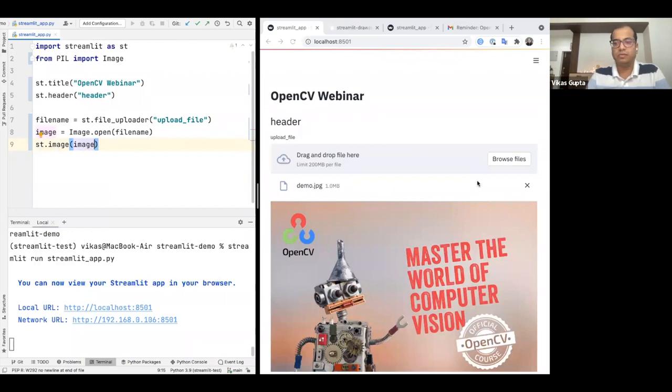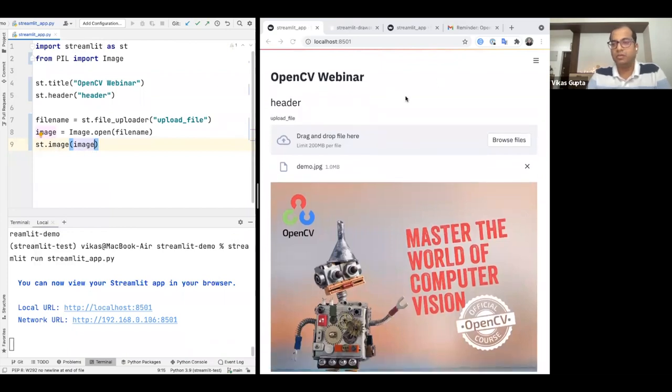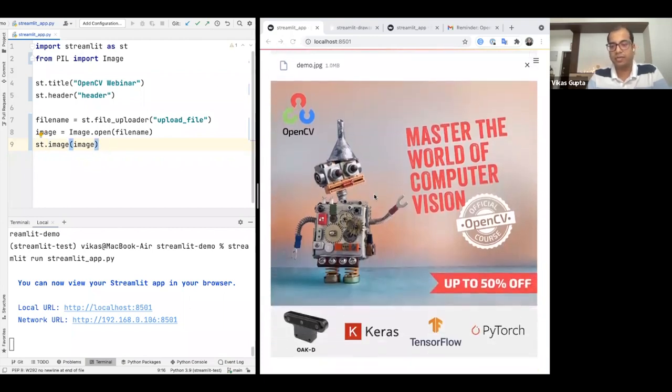So you can browse files, you get the file name, and using the file name, you can open the image using the PIL library. And st.image also accepts NumPy array format, and it will show the image as it is, right?